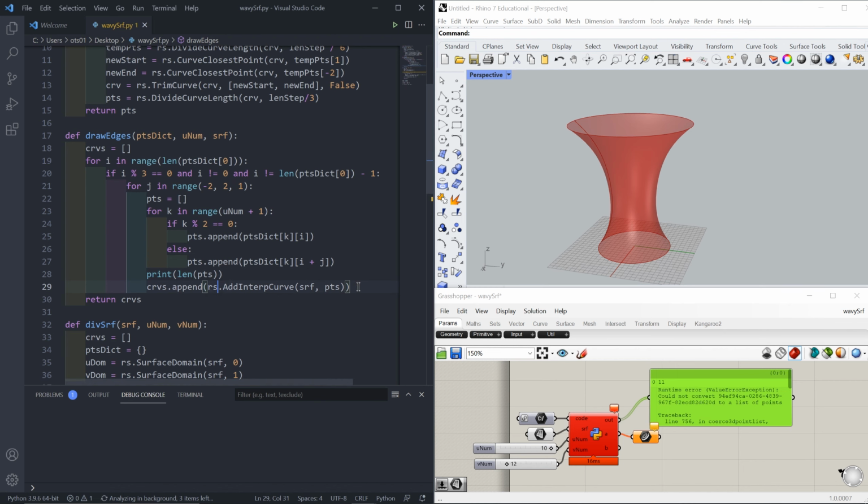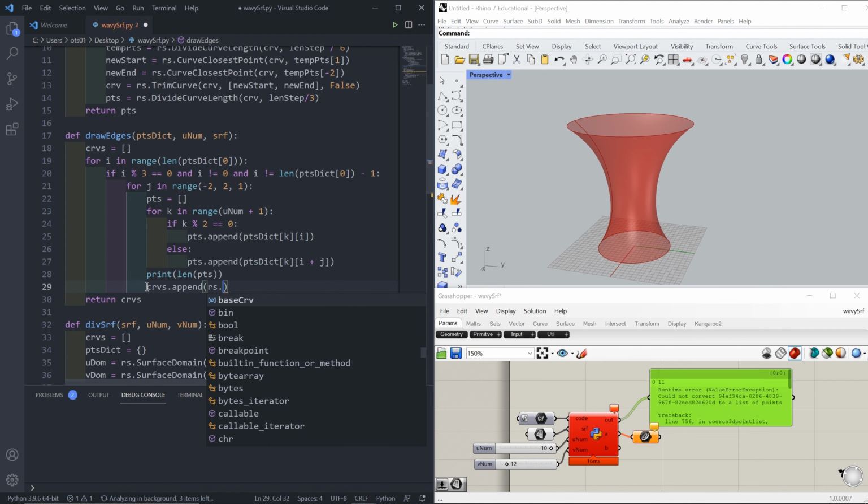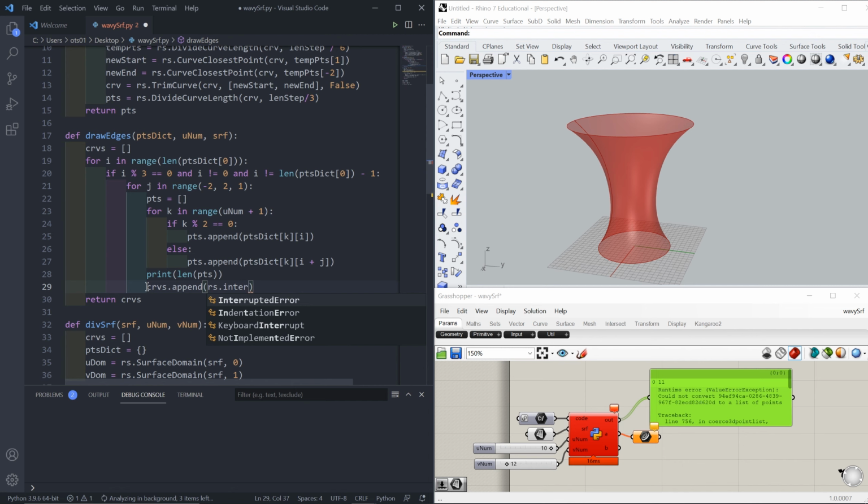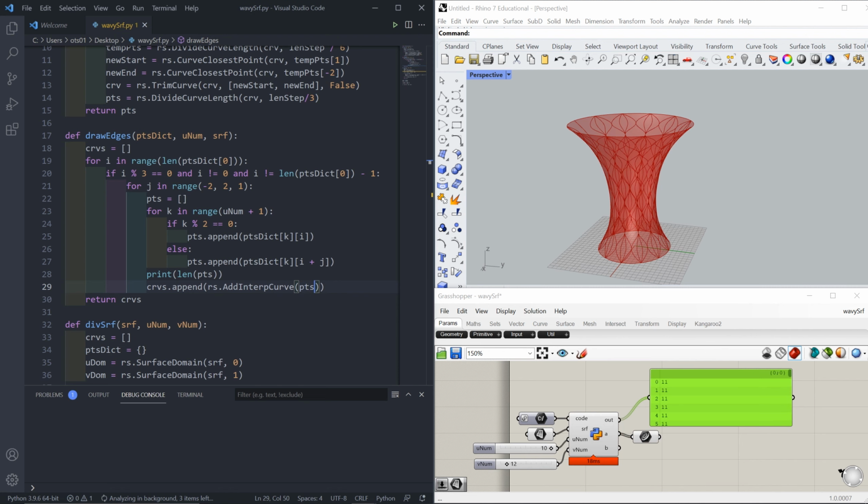Okay, the problem takes place at this part, rs.AddInterpCurve.